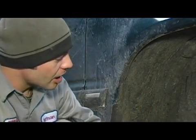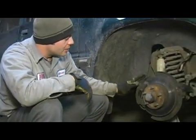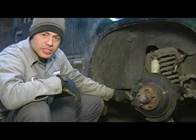In this clip, we're going to talk about the proper service procedure to rebuild a front brake caliper. In this step, we're going to talk about the proper service procedure for removing our caliper. Now, this caliper mounting style is unique mostly to Fords.